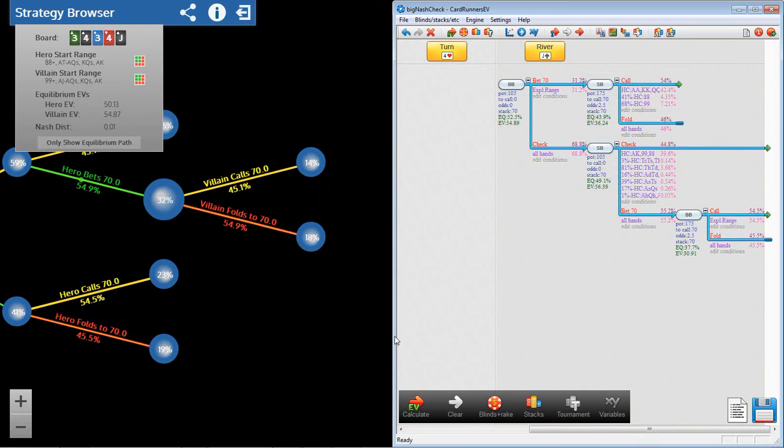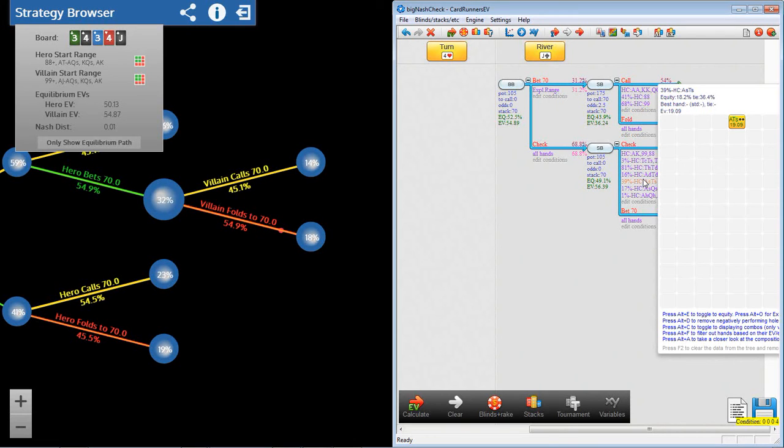And again, like I said, if GTOR disagrees with Carter's EV by a hundredth of a chip, that's not a big deal. Even by a tenth of a chip wouldn't necessarily be a big deal. But if you were to run this calculation on a strategy that was, you know, substantially not GTO, had these frequencies significantly wrong, you'd get a much bigger Nash distance.